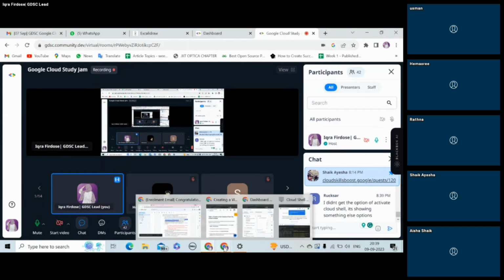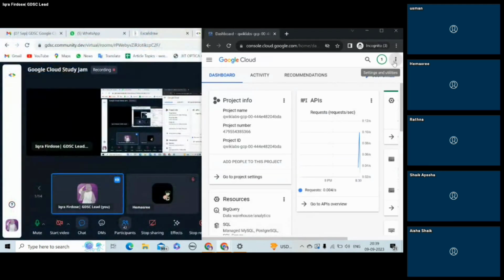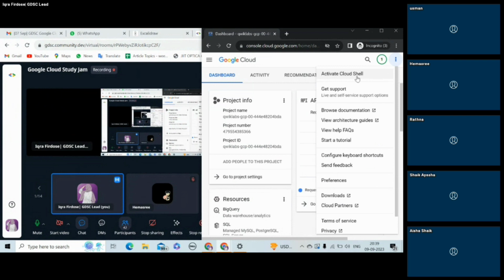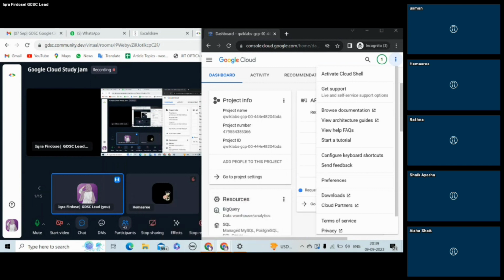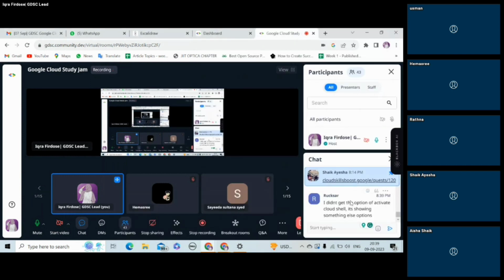Ruksar, let me show. You just need to click on these three dots and click on Activate Cloud Shell. That's it, Ruksar. I hope you got it. See it again. Ruksar, did you get it? Which options are you seeing? Can you let us know?